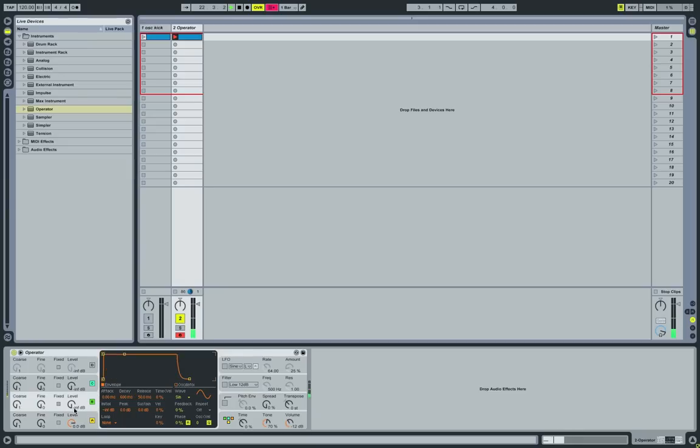And here comes the FM bit. So now we're going to get oscillator B, dial in an initial setting for that. What we've done to the coarse setting is take it down to 0.5, which effectively means you're modulating oscillator A with a sine wave 1 octave below oscillator A. Hope that's not too confusing. And you can hear it's giving us a bit more growl. Let's up the volume a bit.